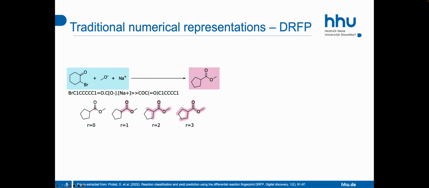The next option we are looking at is a little bit similar to the RDKit fingerprints for small molecules. As a reminder, for the RDKit fingerprint, all subgraphs of a molecule are identified up to a specific size, and then it was encoded in a binary vector what kind of subgraphs were found in the molecule graph. The procedure for the differential reaction fingerprints, or short DRFP, is quite similar. We also represent all small molecules that are part of the reaction as graphs, and then we identify all subgraphs up to a specific size in all those molecules.